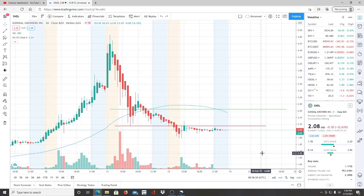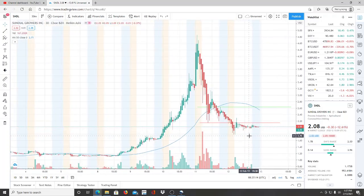So here we are, SNDL, bearish run. We've been talking about watching this kind of consolidate or move sideways instead of this steep fall, and it kind of seems like it's cooled off. We need to see, because out of nowhere it could just collapse again. Now, the way SNDL is, it's looking like it needs to hold itself up well above $2. Like right here at this point could be probably the lowest point and bounce back, 194, 193-ish.